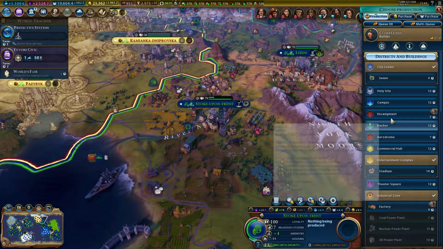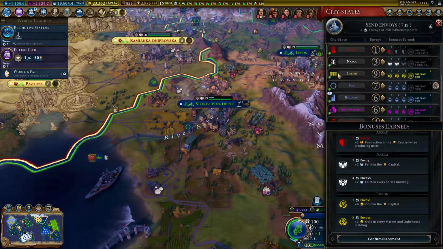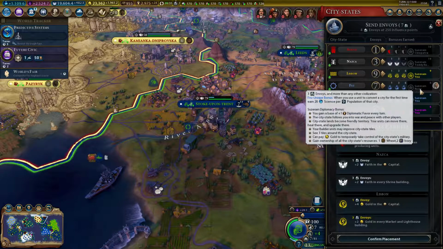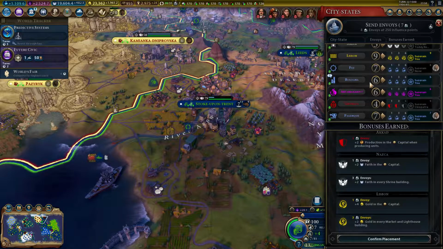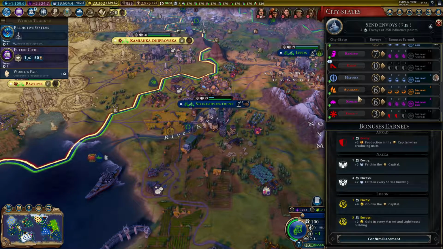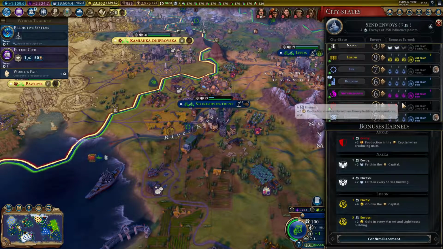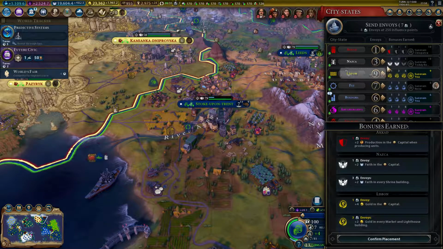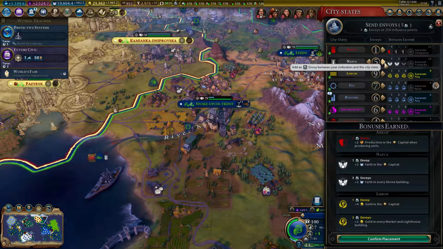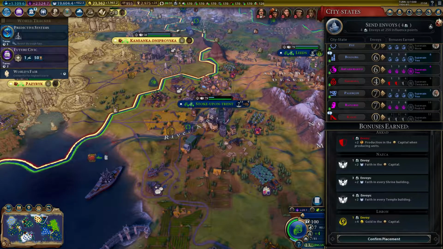Stoke-on-Trent. What should we build in Stoke-on-Trent? Let's build that factory. Send envoys. Holy moly, we got so many envoys. Fez. Anywhere we can send some more stuff, maybe. Faith production, faith every temple. You know what? Let's do that so we can get this as well, get some more faith, and we just leave that for that.